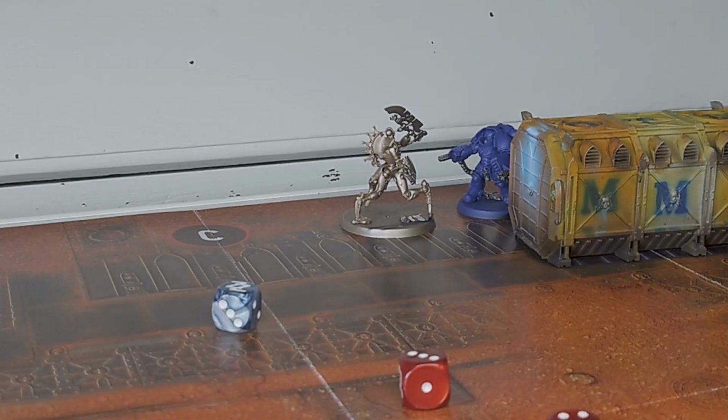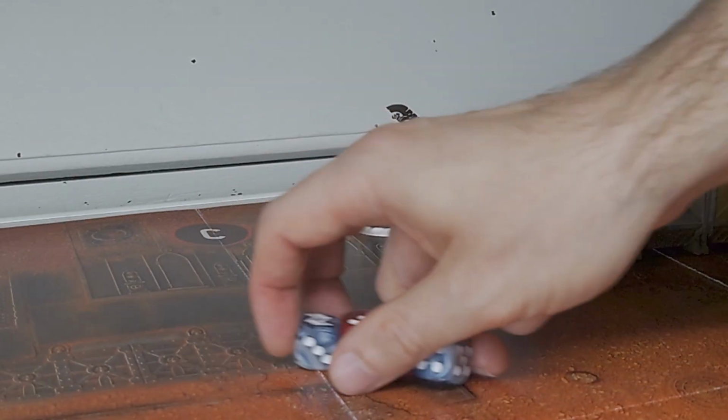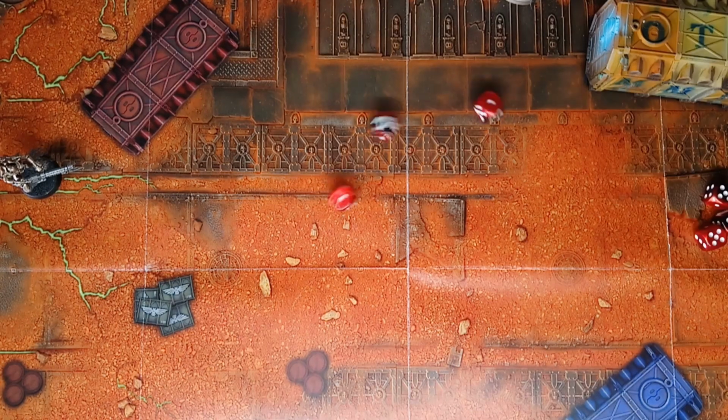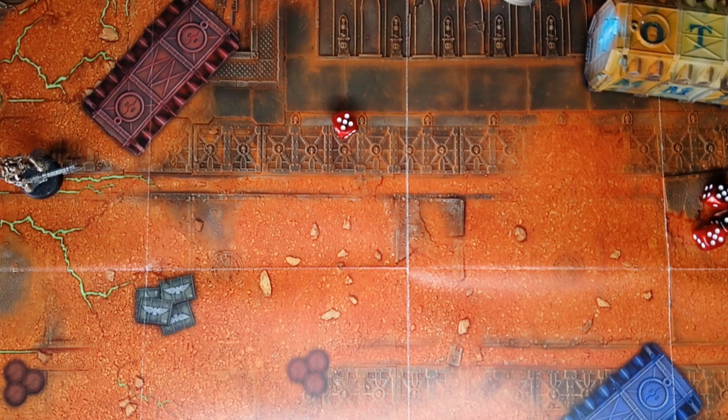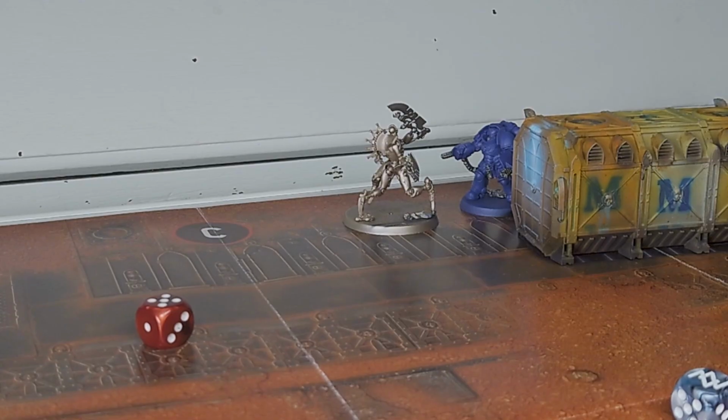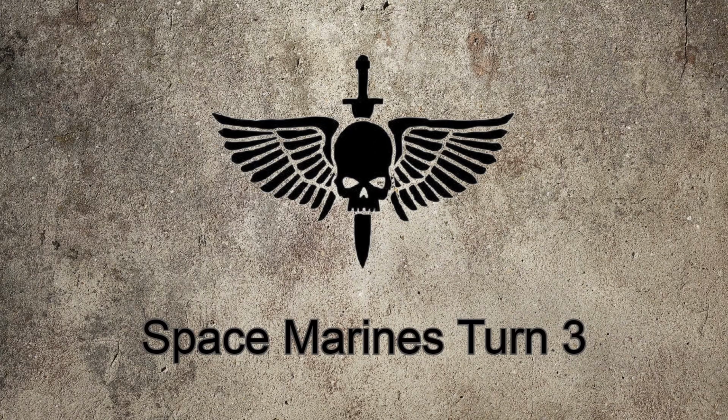Will Brother Crassus have the same luck? So 1 successful, looking for a save of a 6. And getting it. Space Marines having all the luck this turn. So that is the end of Necron's turn 2, onto Space Marines turn 3.